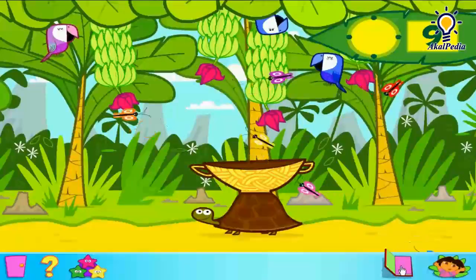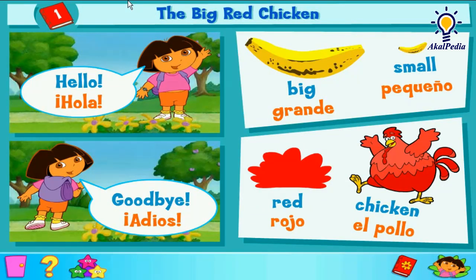To have another go. Welcome to my first Spanish words. The big red chicken. Spanish words you can say with Dora when you join her on her adventures. Roll your mouse over the words to hear them said in Spanish and English. Shout out the words when you hear them. Hello. Hola. Spanyolnya? Hola. Hello. Hola.